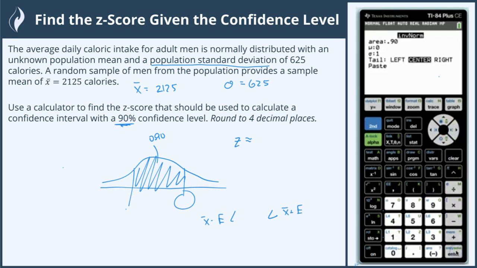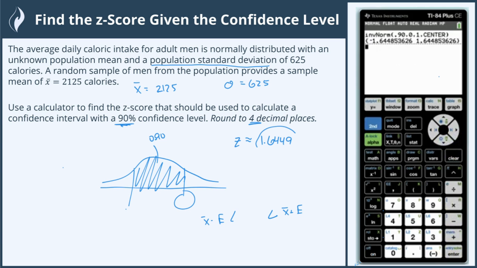And I want you to notice that the center is highlighted, okay? The center is highlighted because it is the middle, right? It's between these two values, these two kind of critical values. So it's important that you put center. And we're going to take the positive z-score, and it's very important to determine how to round: 4 decimal places. So 1.6449, if I'm taking 4 decimal places, 1.6449.